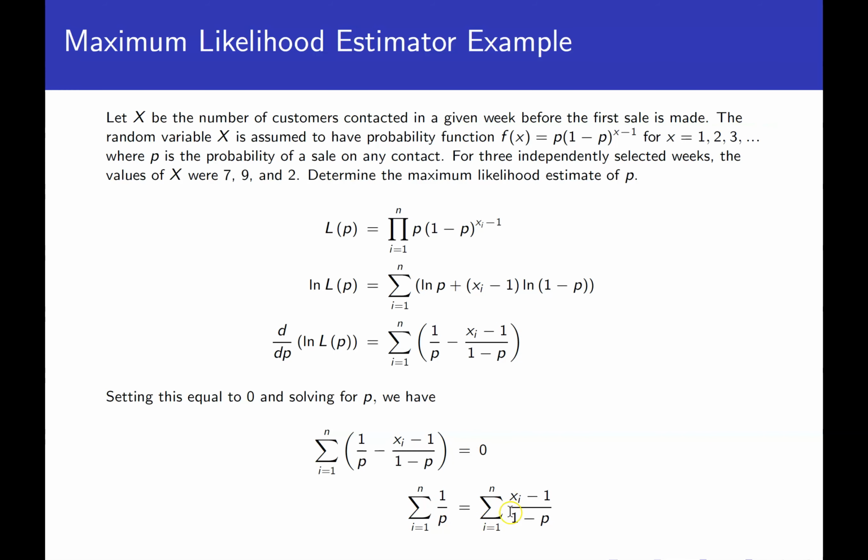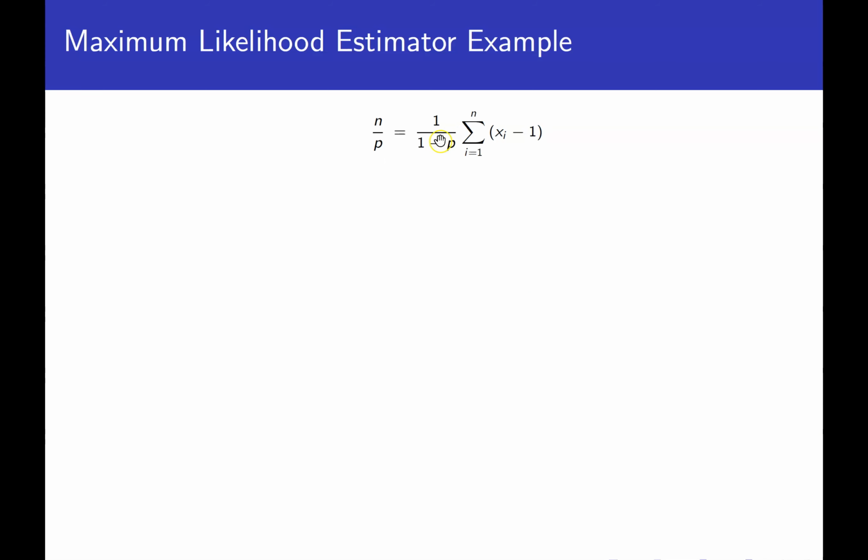Now let's see some more algebra here. We notice that this is a constant as far as i is concerned, so this will be n over P when we add this up. Here we will pull out the 1 over (1 minus P) because it's a constant. Do a little bit of cross-multiplying, and then break up this sum on the right-hand side. When we do that, we get P times the sum of the X_i's minus P times the sum of 1. If I add up 1 n times, I'm just going to get n. Here we just distributed the n to both pieces, so that's why we get n minus nP.